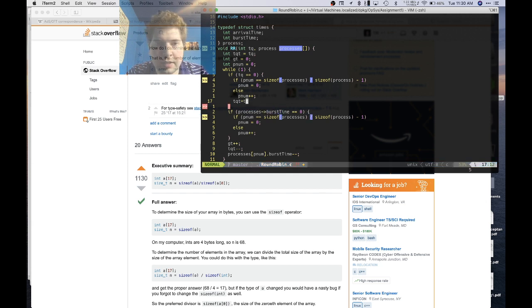I actually fixed that up here. That should be here. Okay. So now we have tqt is equal to, and then I probably also need to reset it here, right?